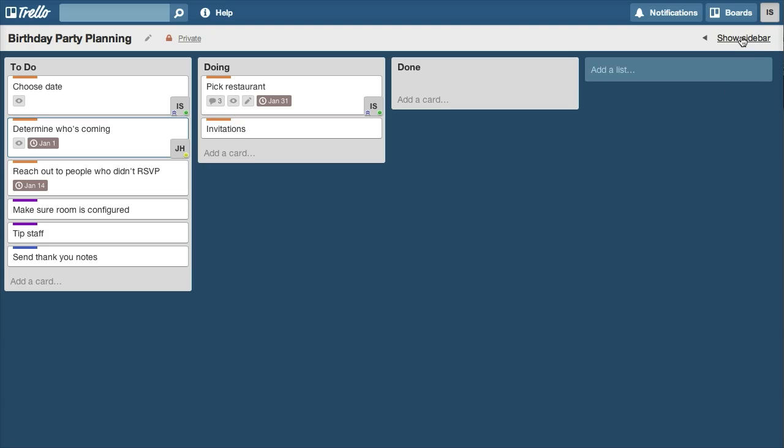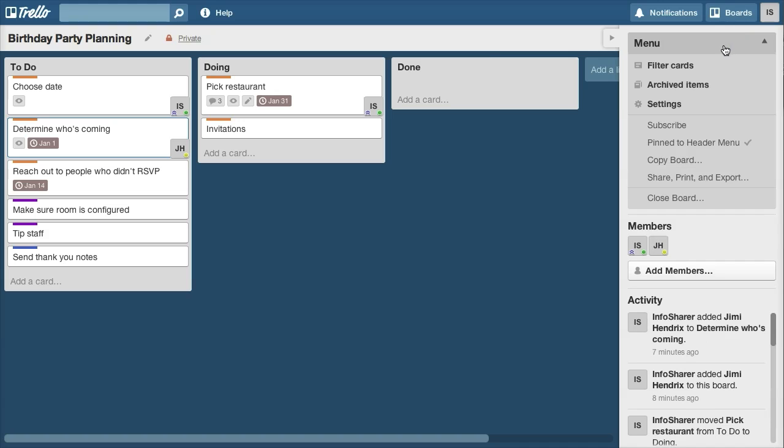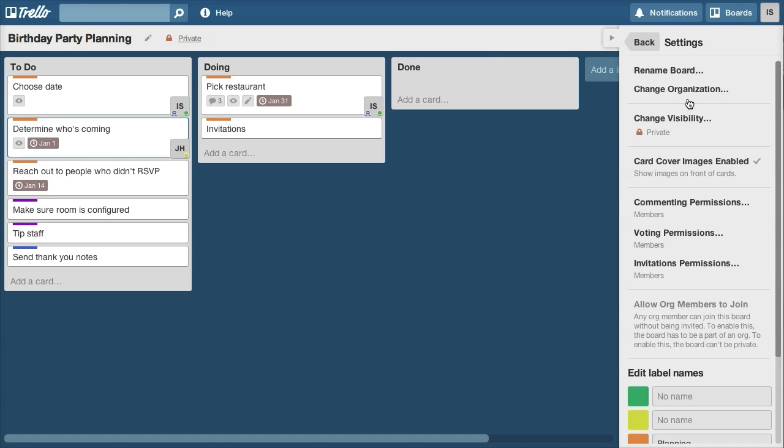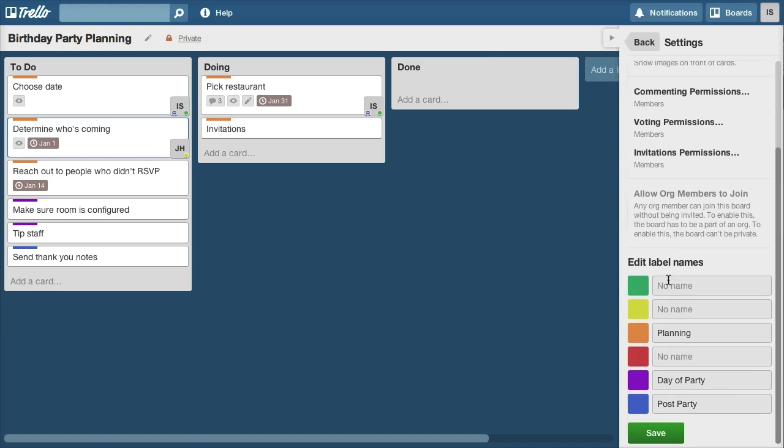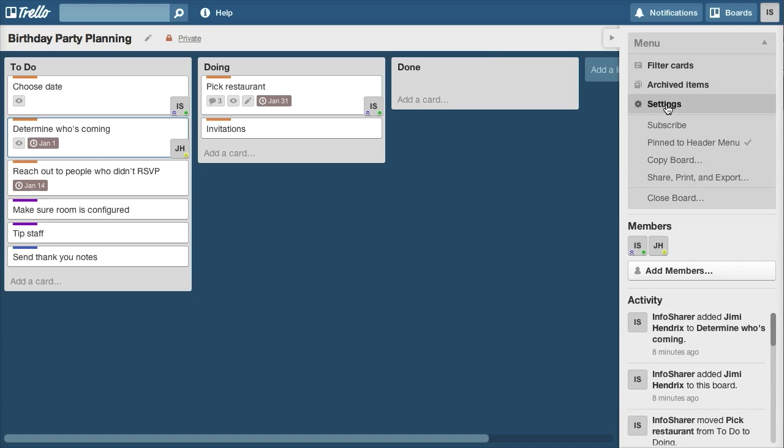So if we open the sidebar here, and then there's this menu section, and if we expand that, you'll see that there's an option under settings, and then all the way at the bottom, you'll see edit labels. So this is the new place now where you can edit the labels that you want to work with inside Trello. This is a great way to do it, and I think it was a smart move of Trello to consolidate all this information in one place. You just have to remember that labels are part of individual settings that you need to drill into. So easy enough, and I think that's a smart change.